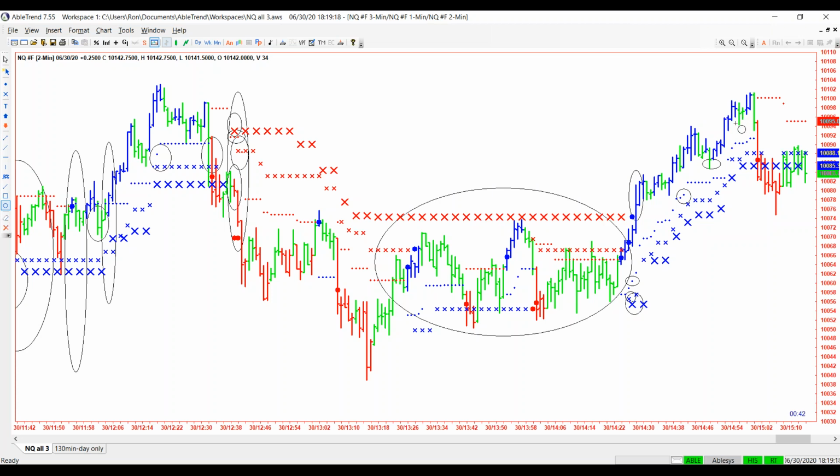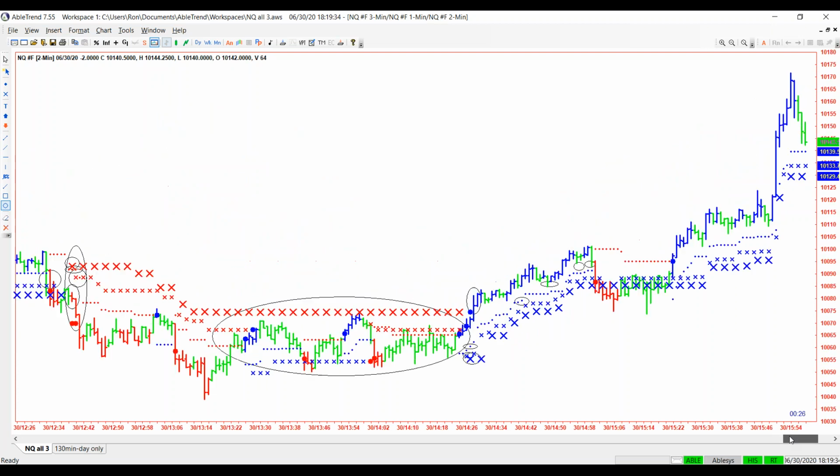There's our 2 greens. So there's the only time we would even consider getting out of this trade. A couple of minutes later, we're stopped out there at 94. We got into the trade here at 80. We picked up another 14 points. We're up like 70 points at this point. That's 1,400 per one contract.